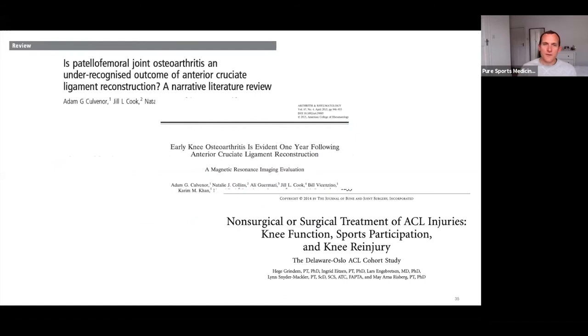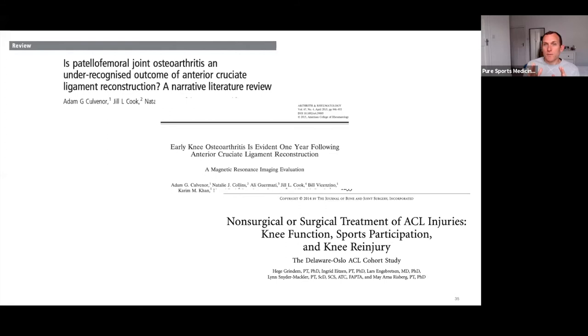The other reason it becomes that much more challenging still is because there are secondary complications. So whilst surgery may be seen in this instance as a good thing to do, it's not without consequence. And sometimes what we see is that actually arthritic change within the joint may well come on earlier or may be more pronounced in those who do have surgery.